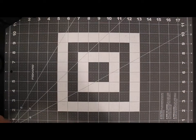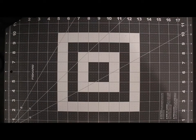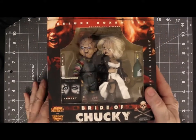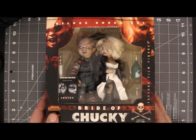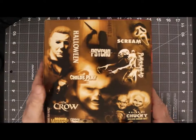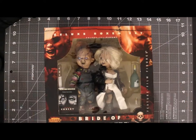Now the last thing I'm going to show you today. After 20 years, I opened a case and took something out, just to show that I really do have it. I have 6 of them, all in the case. This will go back in that case and I'm going to tape it back shut — partially to show that I actually have it, and partially I wanted to make sure they weren't damaged. And as you can see, they are not damaged. It's going back in its case so that I have new old stock: Bride of Chucky.